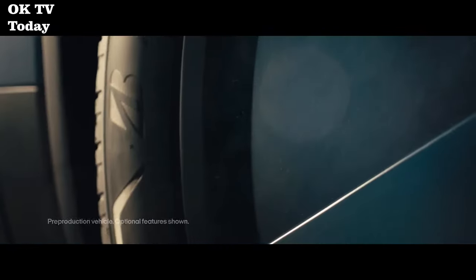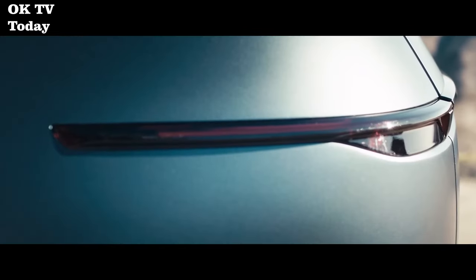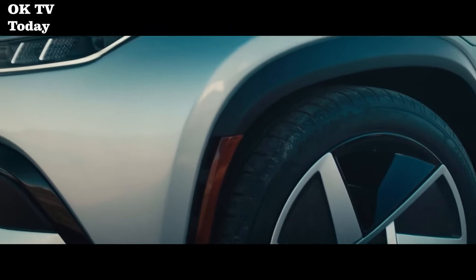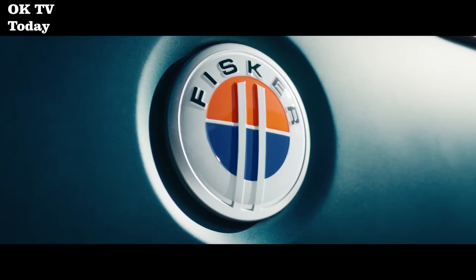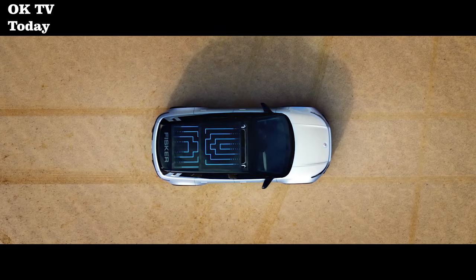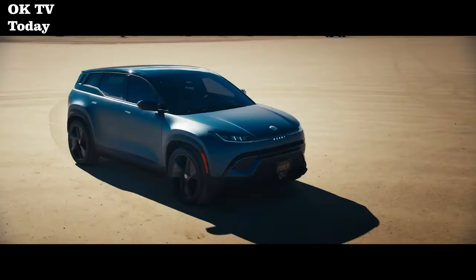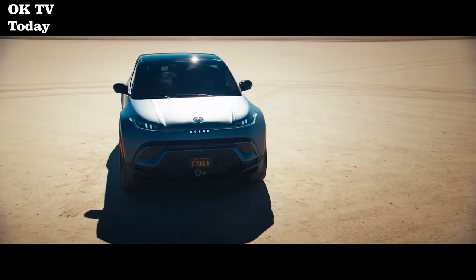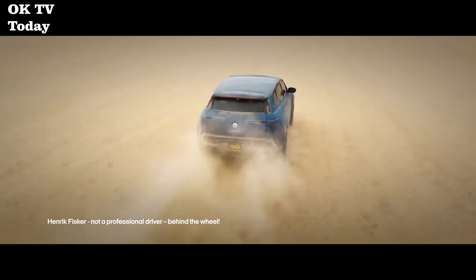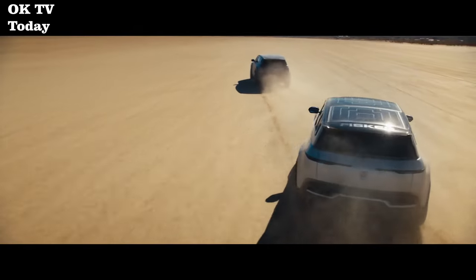Number 5: Fisker Ocean. Designed by Henrik Fisker, the all-electric Fisker Ocean is a beautiful new icon of sustainable mobility. While keeping the design language and functionality of an SUV, the Fisker Ocean features a dramatically sculpted exterior with an aggressive stance, clean lines, sleek surfaces, ultra-slim lighting, and modern cubist sculptural shapes. It also features a revolutionary full-length solar skyroof.